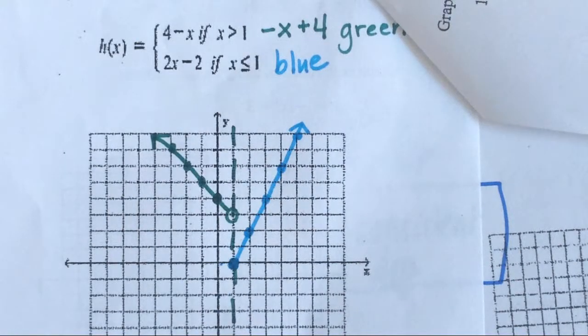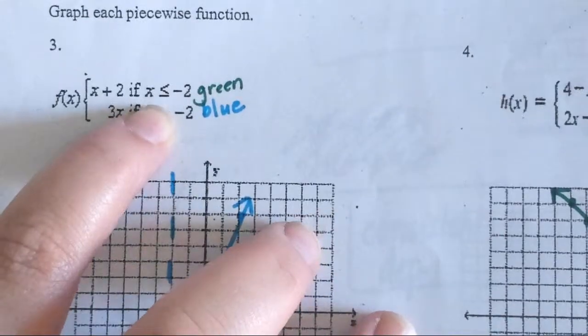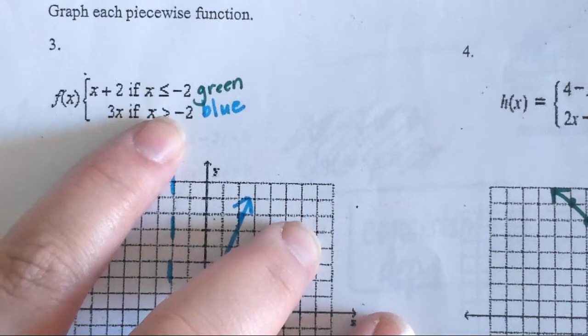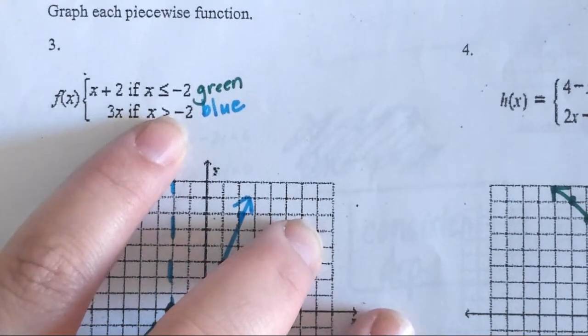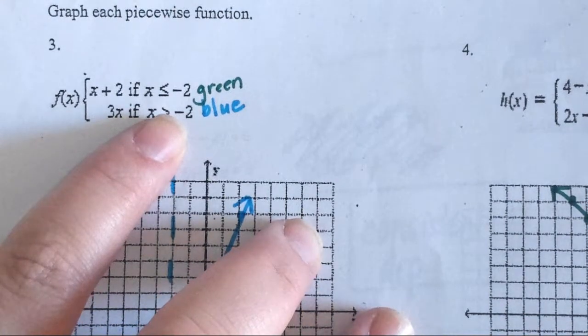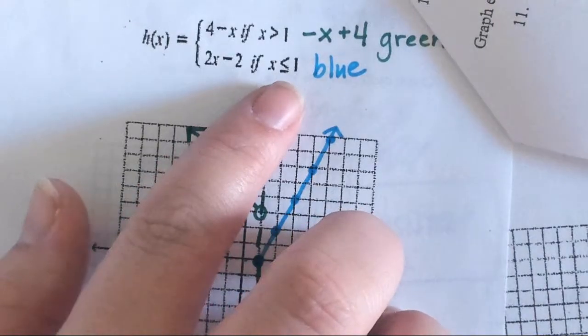But if you had this, I'm going to give you your point for it. Because normally, we assume the top is what we need to do to the left of the fence. The bottom is what we need to do to the right of the fence. And I, like you, assumed that even on this problem. And it normally is true, because normally they put the less than on the top and the greater than on the bottom. Every other thing we've done has had the less than on the top and the greater than on the bottom. Every single time. What genius decided on the test is when we would flip it up?